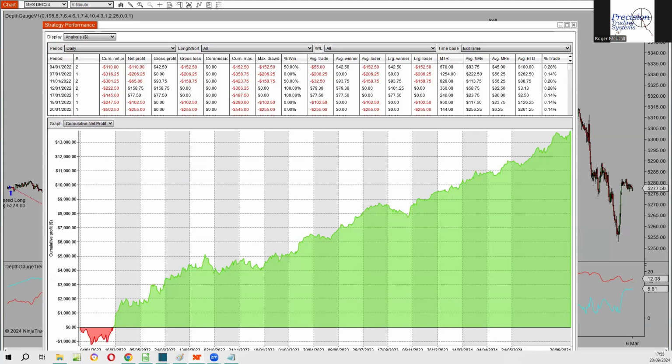But generally speaking, if you get numbers like 0.3, 0.2, the equity curve is not going to look very good. But if it's 0.6 or 0.8, the equity curve will look a lot better.